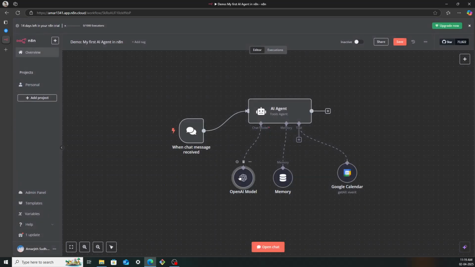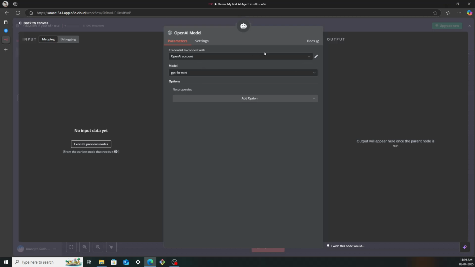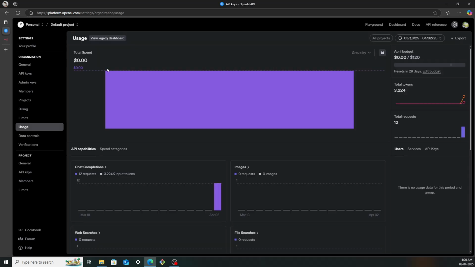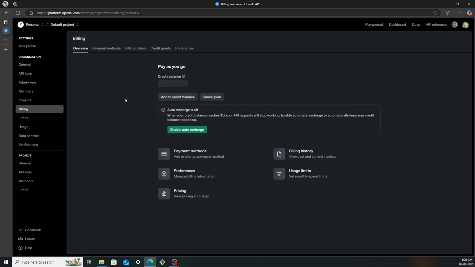Then the OpenAI model, choose one. At the same time, you need to parse one API key from the OpenAI platform and feed it and test it, right? Now, for the solution to work with the OpenAI, you need to have credits in your OpenAI platform. So you go to the billing section, add some credit there.